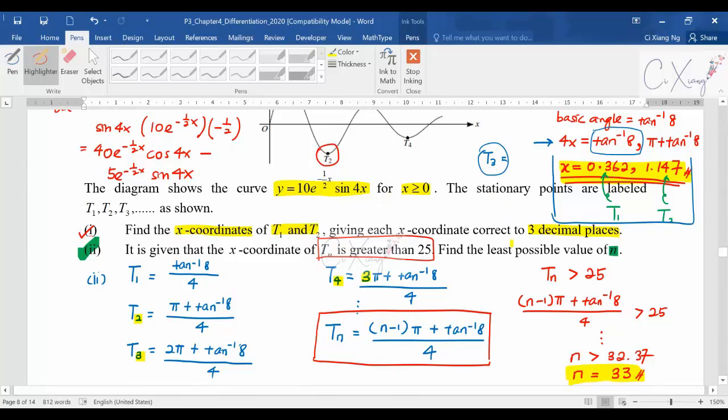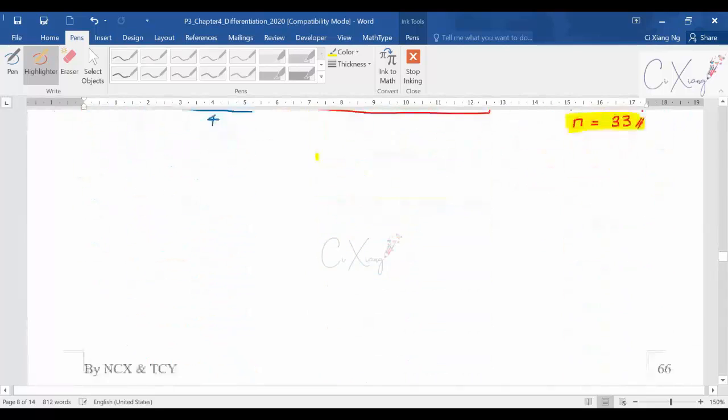Okay, so this is one of the questions that I think is worth for you to try out and also quite challenging. This is one of the past questions. Okay, so again, make sure that you try to figure out whether you understand or not every single step here. Okay, so that's why I discussed it with you here because it is quite tough. Right. Okay, so let's proceed to the next example.